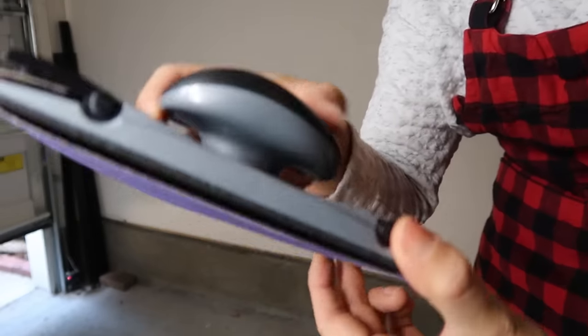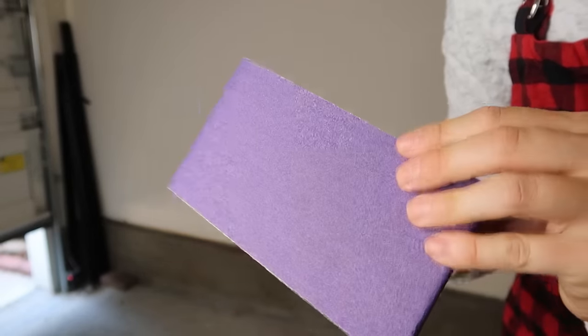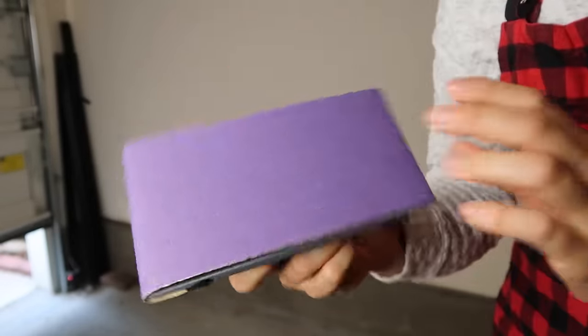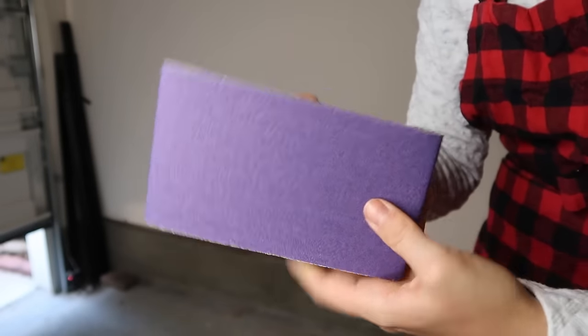I'm probably just gonna do the top and a little bit of the sides because the chalk paint will probably do the trick at the bottom legs because no one really pays attention to those. So I'm really focusing on whitewashing just the top. Here's my sander. It's just a little hand sander. It's about $5 at Home Depot. And you just go like that. And this is a 120 paper.